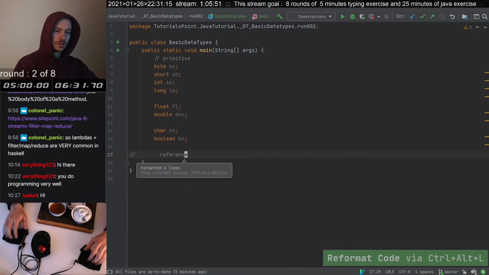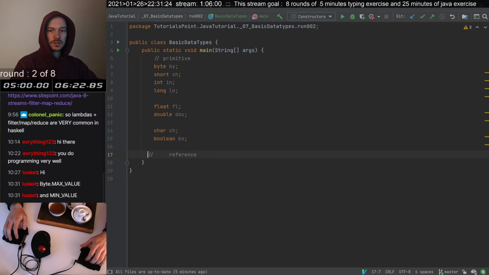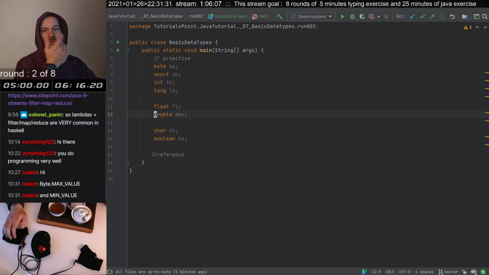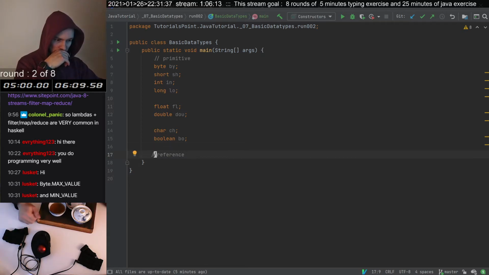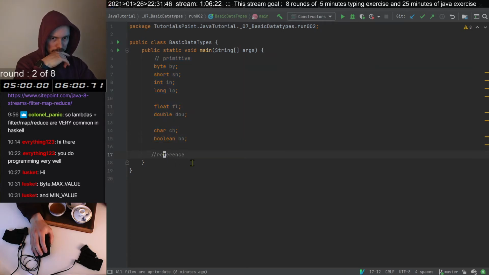reference types. I will get to know that by using the reference type, right? But here's one important thing, which is the difference between the primitive type and the reference types, right?